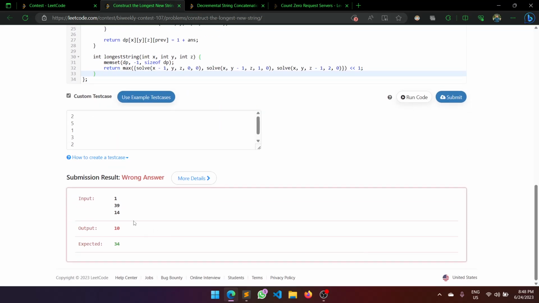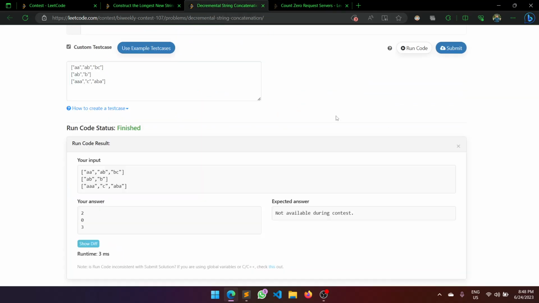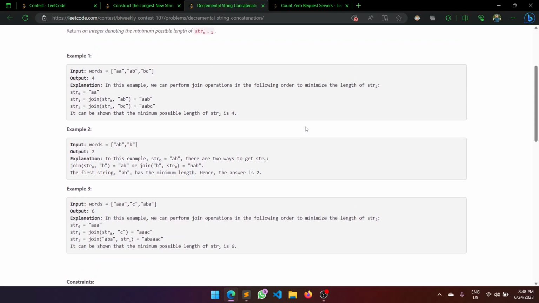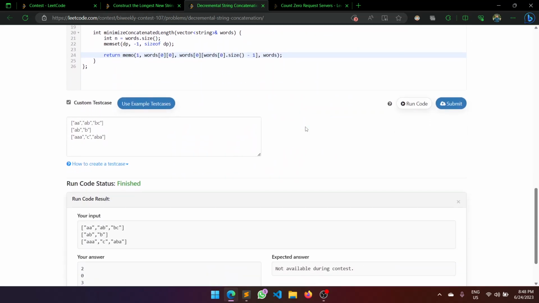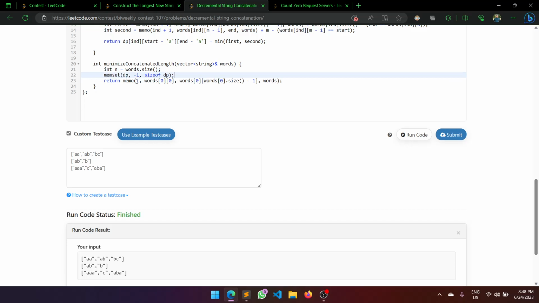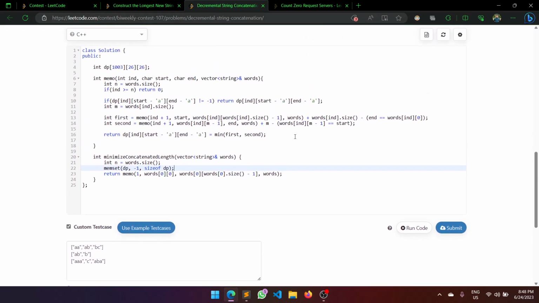Oh, it gave a wrong answer. Damn it. Let's check this one as well. 4 to 6. I think I got it wrong. What could be wrong here?